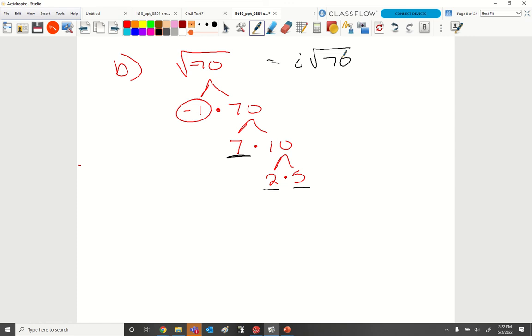Can you do it with different numbers other than 7 and 10? Okay, let's try this. Break it down. So 70, what does that break down to? What other numbers? Is it 2 and 35? Yeah. All right. 2 is prime, isn't it? Can't break that down further. Can I break down 35? What do you get?